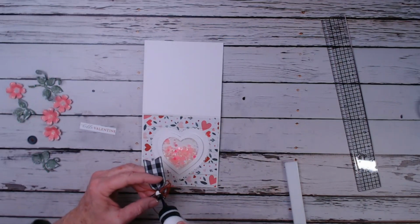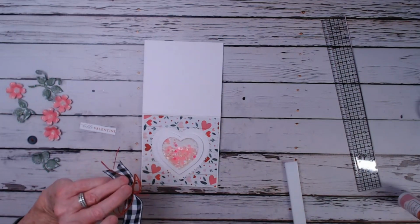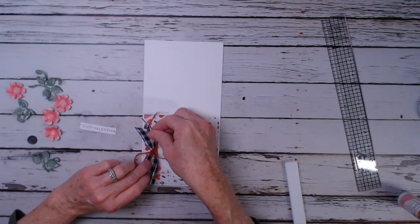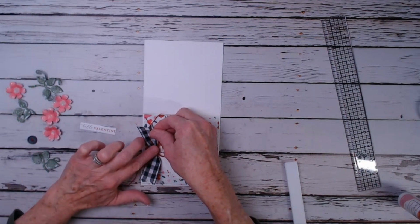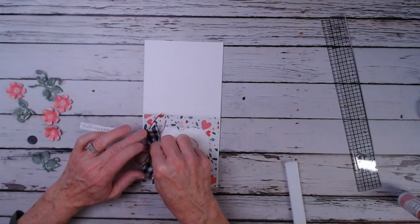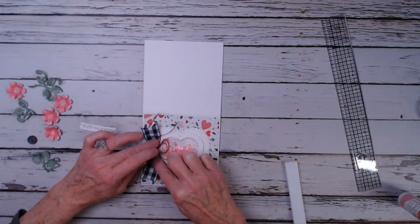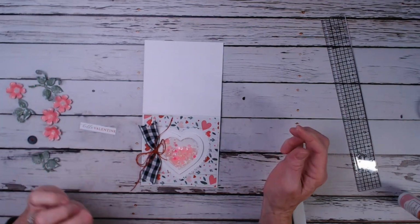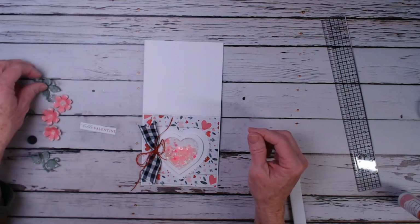I dovetailed the ends, both ends, and I tied it together with some of the red button string that I got in my design team package and made a bow with the button string. And I'm just going to glue that here on the left side of the heart using my art glitter glue. So I'm just pressing it down really good and make sure the glue grabs.